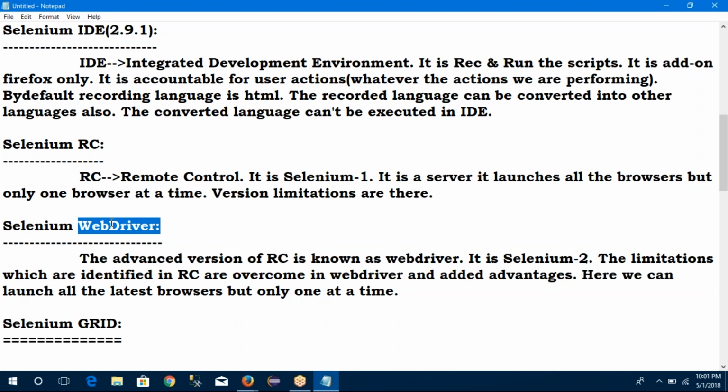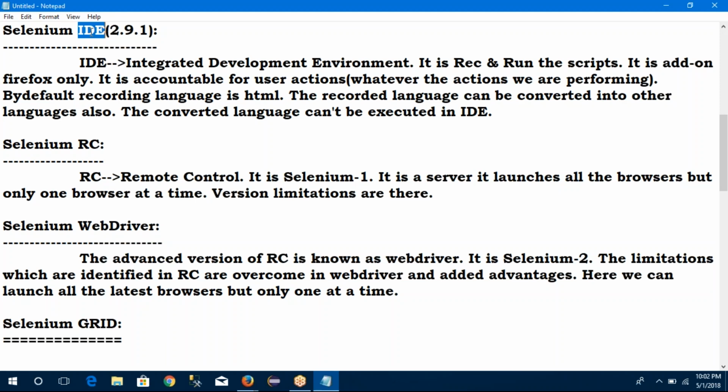In real time, what is important? WebDriver. Why? Because in the next session I need to go for whatever problems are there. Why don't we use recording tools in real time? Not only Selenium IDE; in QTP also, record and playback is there. But we don't use record and playback. Simply we need to go for scripting only. Recording and running is very simple, but even so we need to go for programming. Why? Because there are some problems at the time of recording and execution.